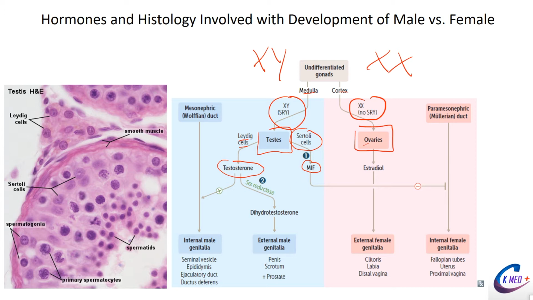And what Mullerian inhibiting factor means is that in a basic embryo, before XY and XX get expressed to develop male versus female, we have both male and female parts. Now, if I turn on and promote one part, then I need to turn off the other, and that is when we have our Mullerian inhibiting factor. So this turns off the female part of the internal genital tract.